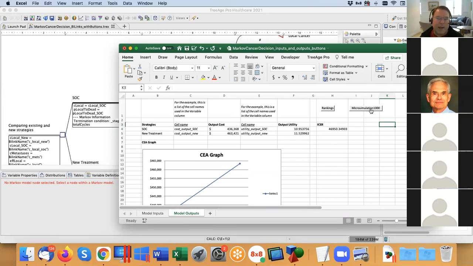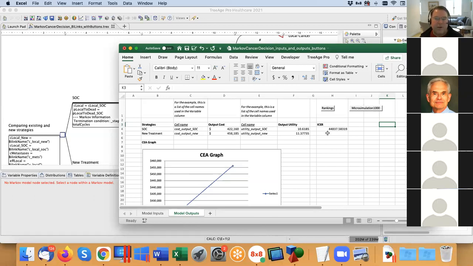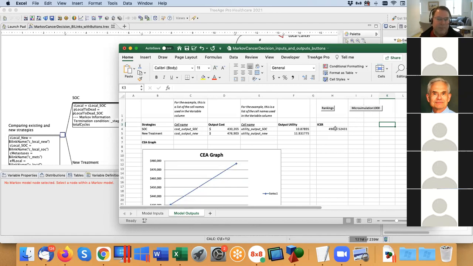And of course, if I run a patient simulation model, then even if I don't change any values, I'm getting slightly different results every time because I'm running patients through and there's some randomness to the process. This is really about sharing models with people that don't know how to use TreeAge Pro, don't want to know how to use TreeAge Pro, but they need the model that's in TreeAge Pro. And that's what that's about.